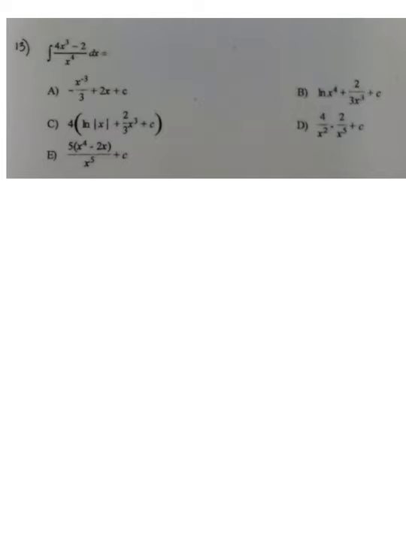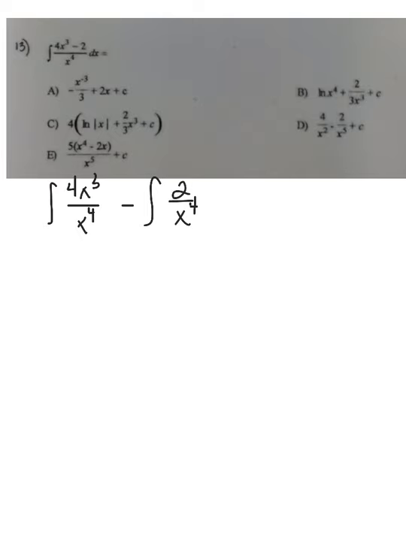In this case, try to remember that this x to the 4th is the denominator for 4x cubed, and it's also the denominator for -2. So I'm going to split this integral up into 2 separate fractions. So I'm going to write it as the integral of 4x cubed over x to the 4th, and then minus, because there's a minus sign there, integral of 2 over x to the 4th. Okay, and then integrate each of those separately.